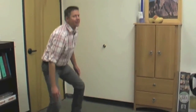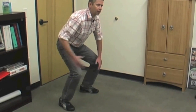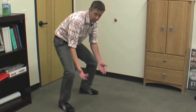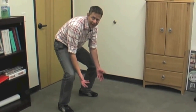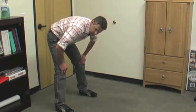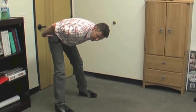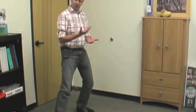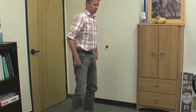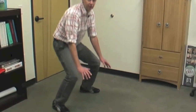Coming down like this, same thing — you basically create a Z. You create an angle through the ankle, the knee, and the hip, where everything is stacked properly, everything is dynamically balanced, and now you'll be able to propel and move as agile, active, and dynamic as you can. This is not a dynamic active position when you're extending your knee or flexing your hip maximally — that does not create a spring-like situation. You want to be in a dynamic spring-like situation. You can go lower, as long as you stay in that flexible dynamic position.